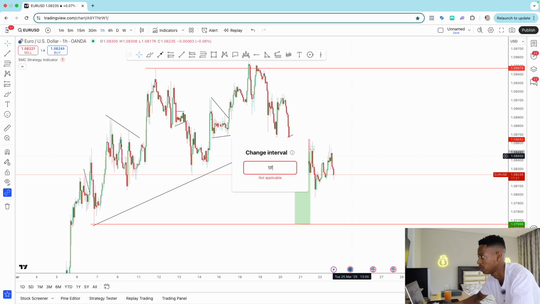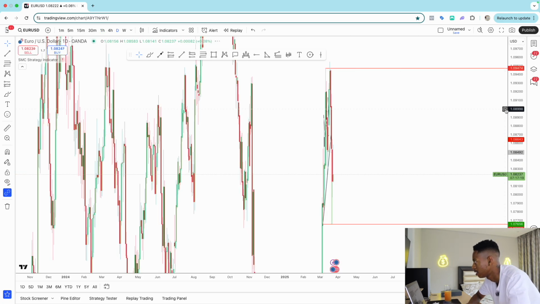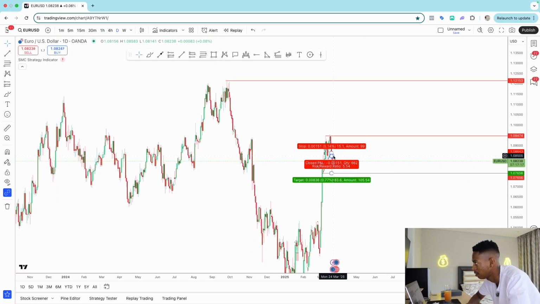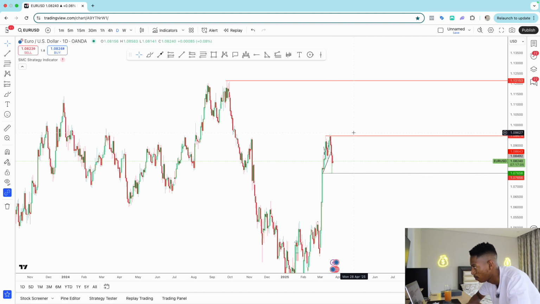because let me just go back to the daily just to see how the candle closed on the daily. And with the looks of it, the candle here closed impulsively to the downside, which you can see we've had bearish. So we are looking at bearish coming here, which is our first take profit. And then if it respects this, maybe it holds the support, it will go back up.